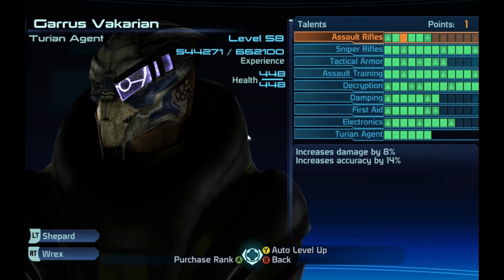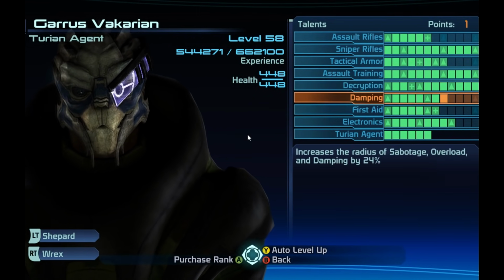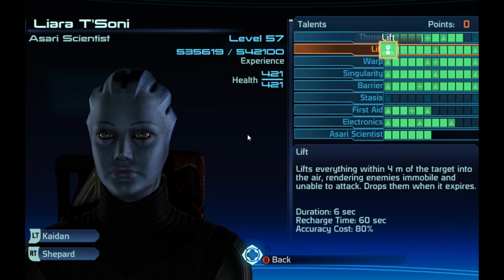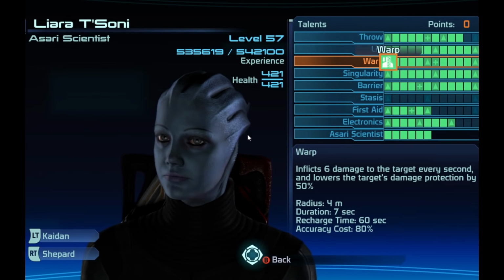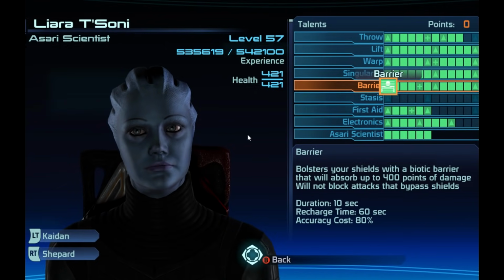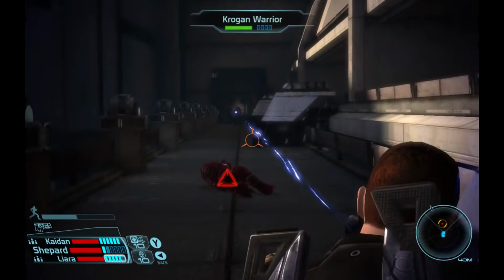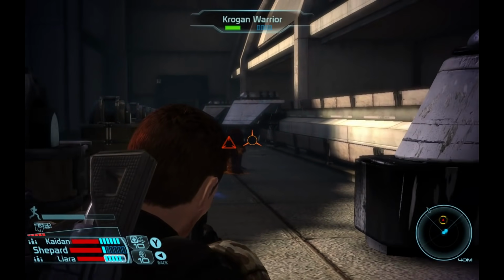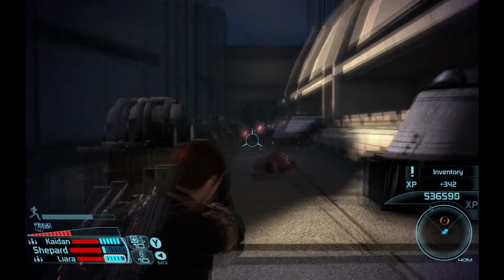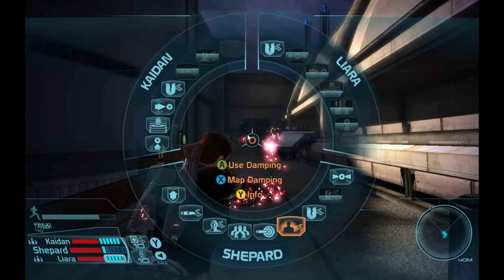Garrus also has many uses due to his ability to both deal damage and debuff enemies, and Liara can also be extremely useful due to her strong biotic abilities, particularly Singularity, which is great for getting enemies close together for a Sabotage or Overload attack. Whatever combination you choose, focusing on squad mates that can deal damage and help with crowd control to keep enemies off you are key to the Engineer's survival.